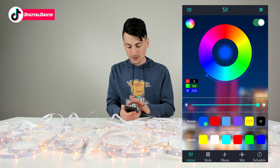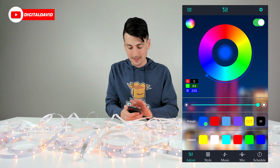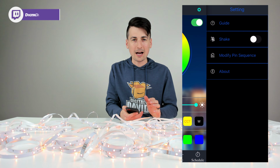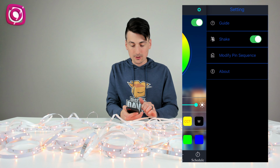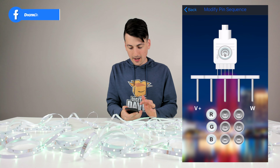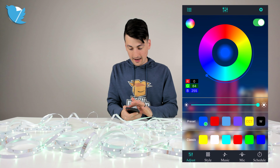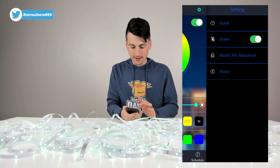You can see I can turn them on or off. Now let's look in the top right-hand corner at the settings. So you can see we have our guide. If you lose the user guide manual, you can reference it right from within the app. We have a shake mode we can turn on. So we can shake our mobile device and you can see the colors change. We have a modify pin sequence option right here. And then last but not least, you can see an about section for this item.